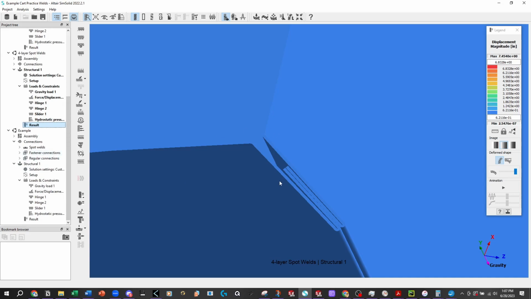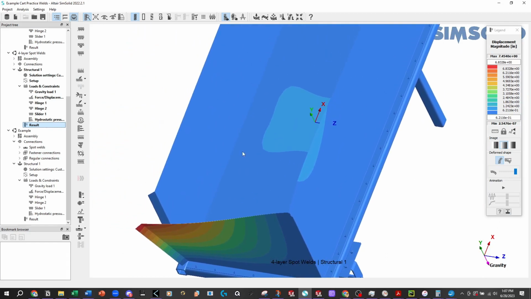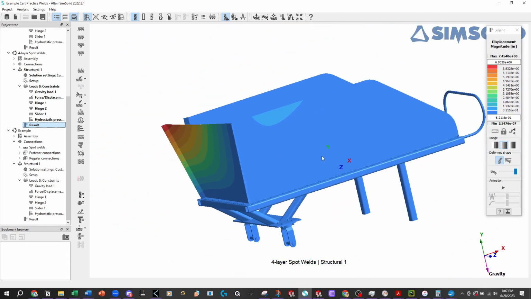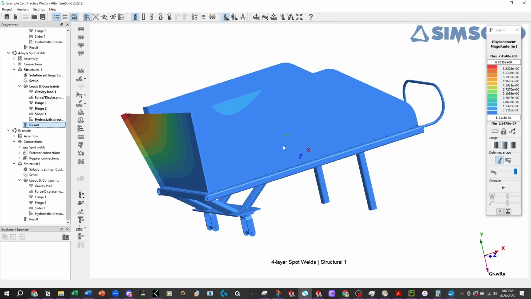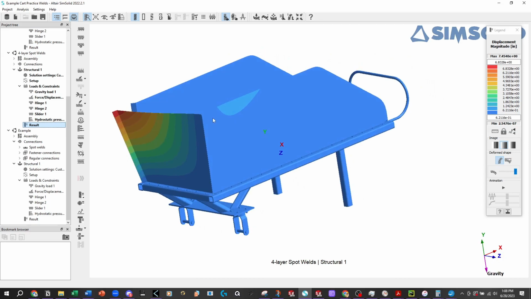Okay, so in review, we just went over all the different spot welds, some of the tips and tricks, watching out for how it imports and exports the coordinates, always making sure that you check your connections, and noting that the 4-layer spot weld, or anything beyond 2, is going to require using the standalone method, which may become cumbersome if you have a lot of welds.